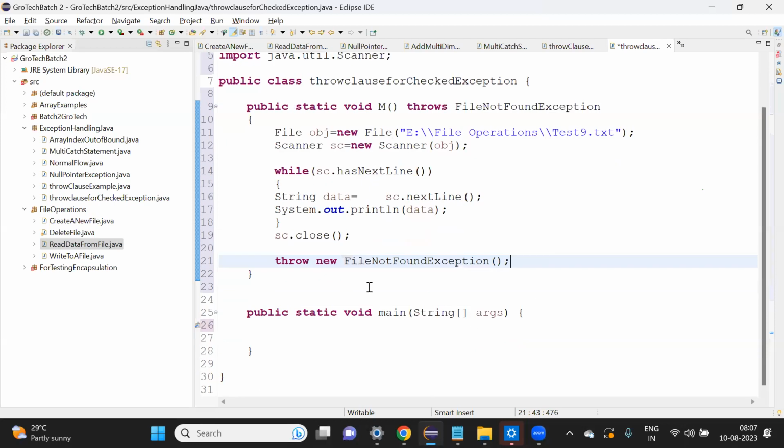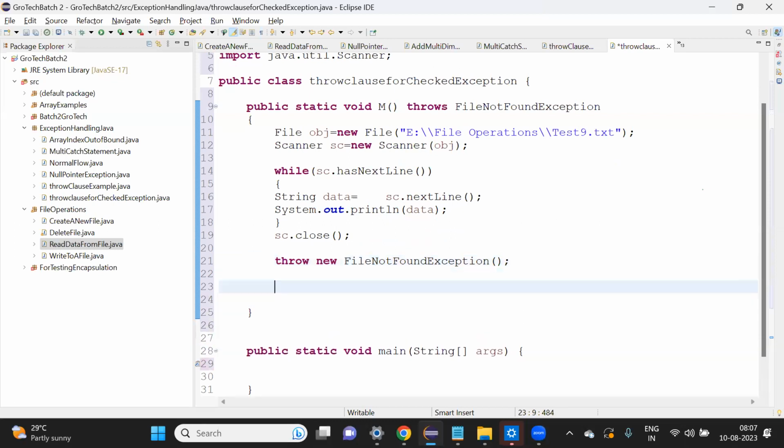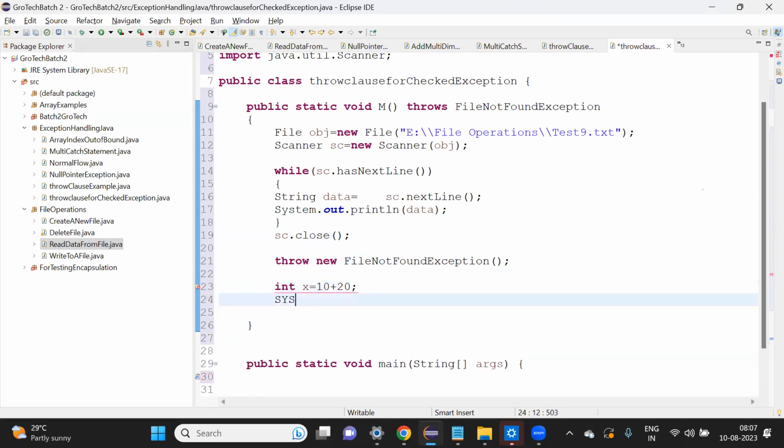that means over here I am explicitly throwing an exception, because I don't know whether this path is correct or incorrect. Okay, if the path is correct, then it will go on reading the file, but suppose I don't know whether this path is correct or not, and after that a specific piece of code is written. Suppose a line of code is written, int x is equal to 10 plus 20. This is your happy piece of code.